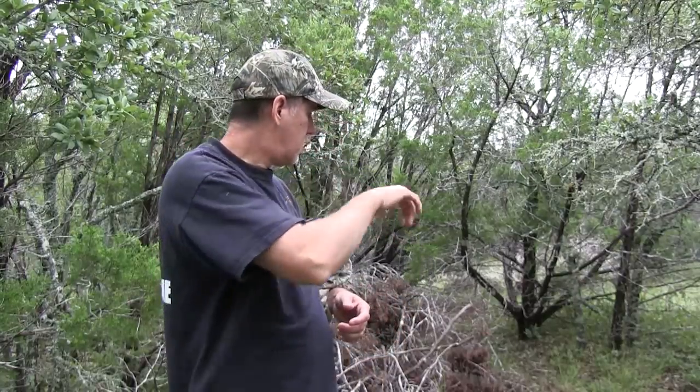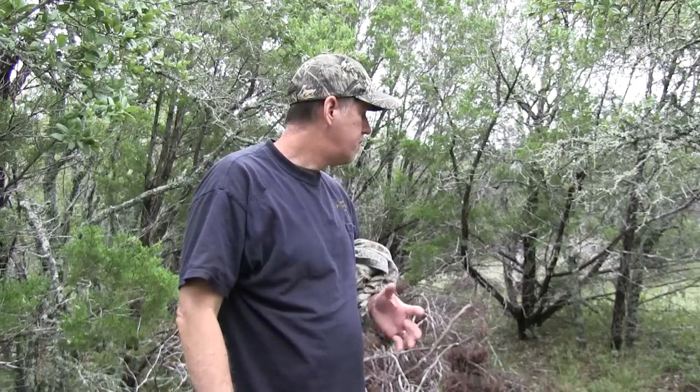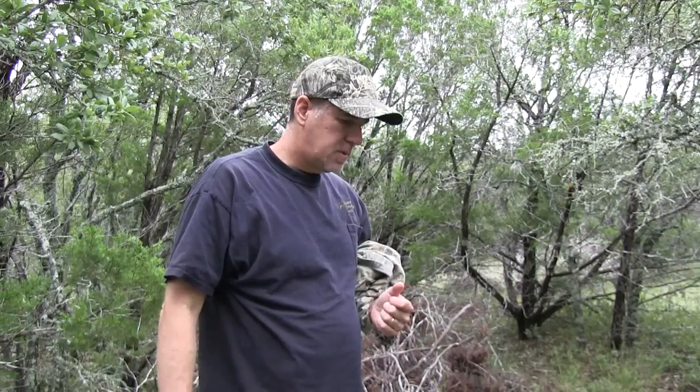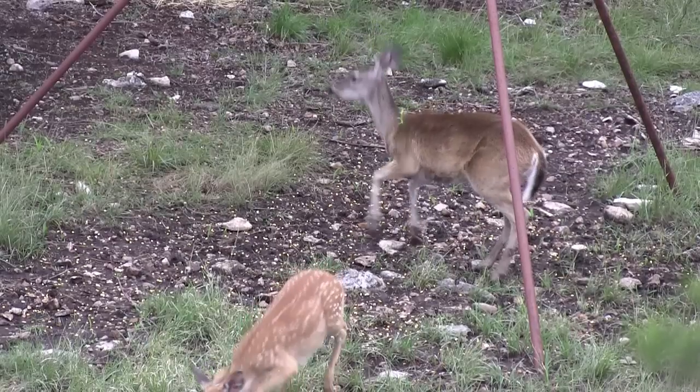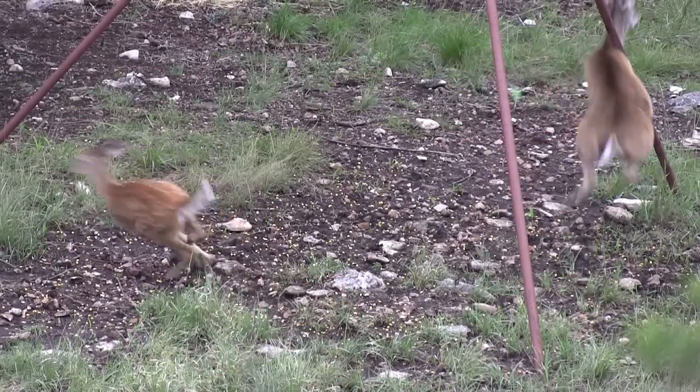I'm going to go back and get the truck, come back, follow the blood trail through there. Looks like she's been stumbling around. Found the last bit of blood, couldn't find anything beyond that, so I'm hoping I find her. It's a little scary. After she went down right there, I thought she was done. But I must have hit her a little far forward or something for her to have that much life.